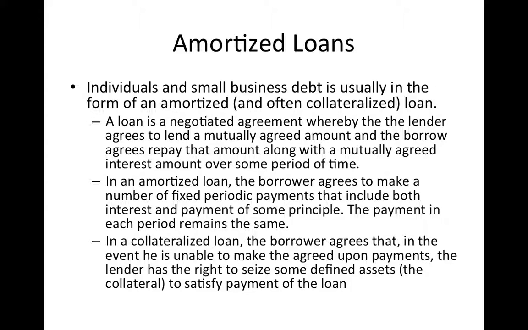So a loan, as you're probably familiar, is just a negotiated agreement between the lender and the borrower. They negotiate the terms of how much is going to be lent/borrowed, what interest rate has to be paid for borrowing it, how payments are going to be made back to the lender, and how much has to be repaid and when. So basically all of those terms are negotiated. Now I know for individuals, in your experience, you may not feel like those terms are negotiated in most cases, but they often are, or they can be.